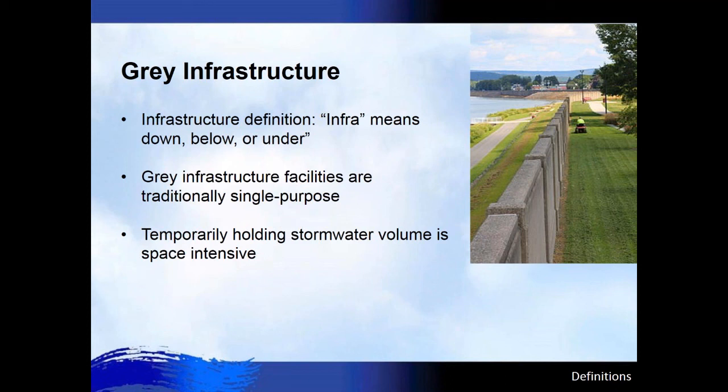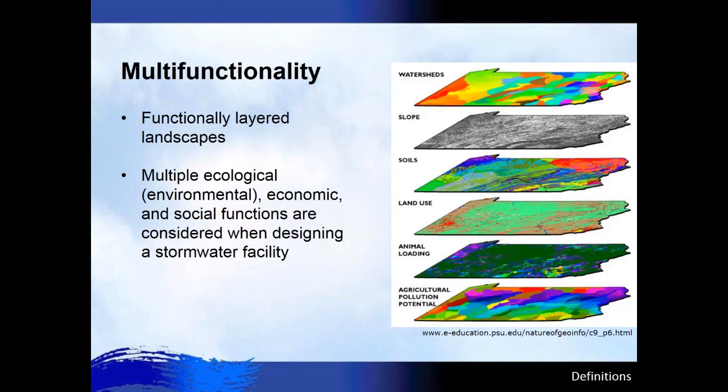Yep. So just a quick, multifunctionality, what is it? It's essentially functionally layered landscapes. Ian McHarg, a landscape architect, popularized this image over here. Essentially, he called it a layer cake map. That was done back in the 70s, pulling out all of the different uses of a site and attributing the different environmental, economic, and social functions within a site.